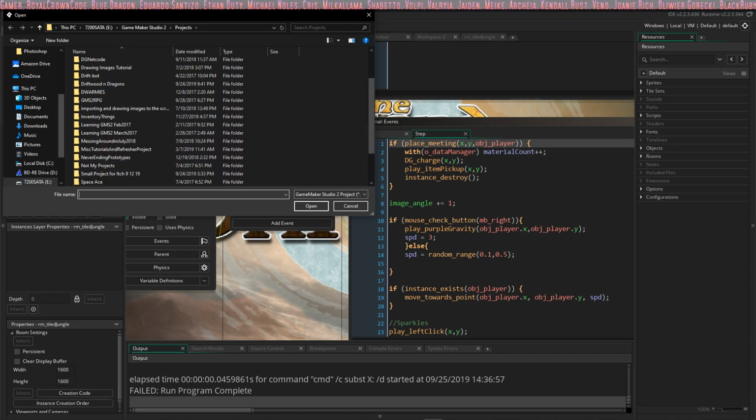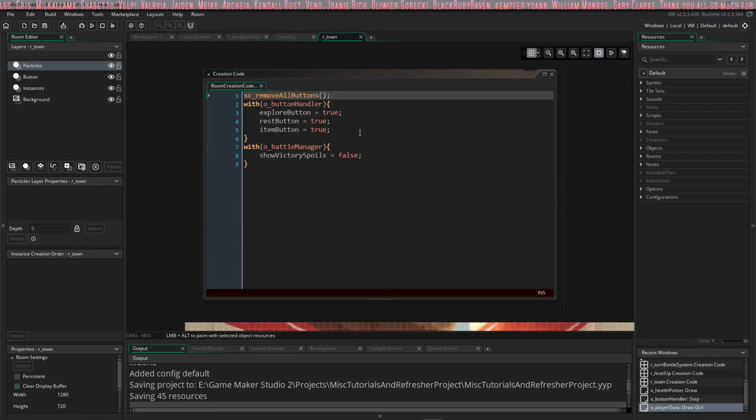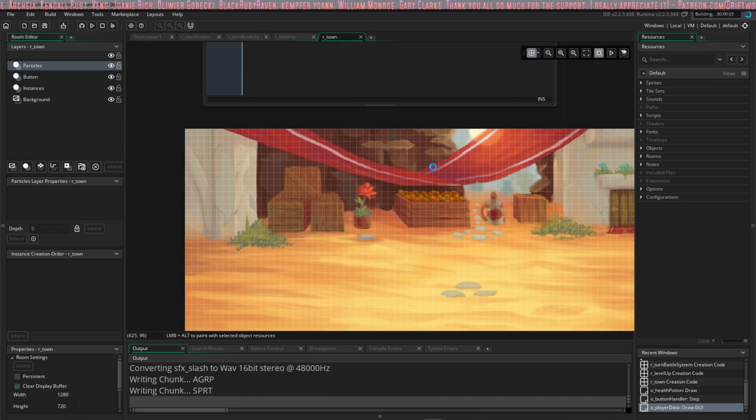Anyway, somebody, Joni, Misc tutorials and refreshers. This one. This was a clicker RPG. Yeah, this was the one that I was working on, and then I kind of just dropped. Let's see where it's at right now.